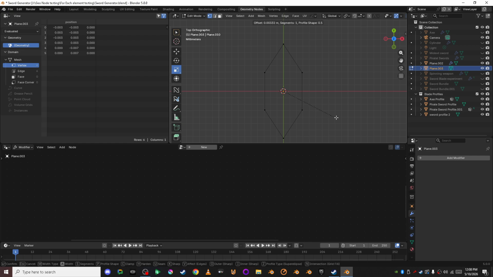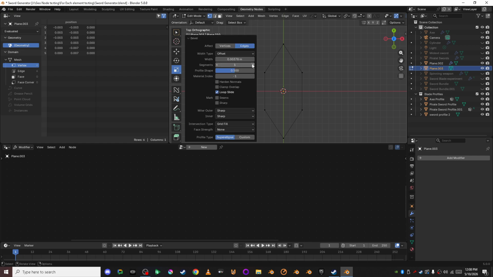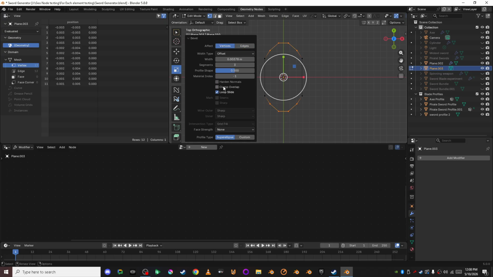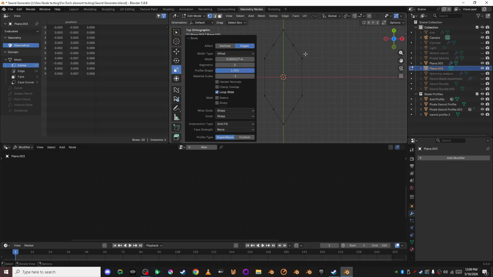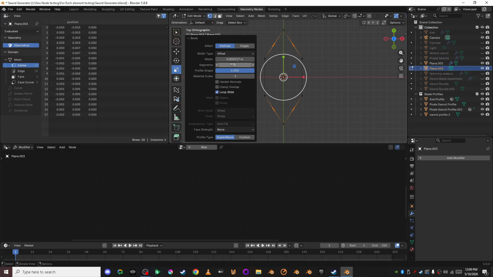Control B, vertices. Control B, vertices.